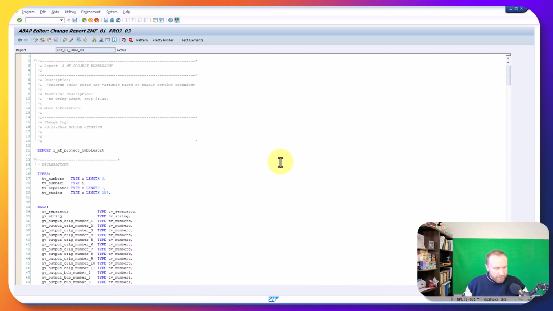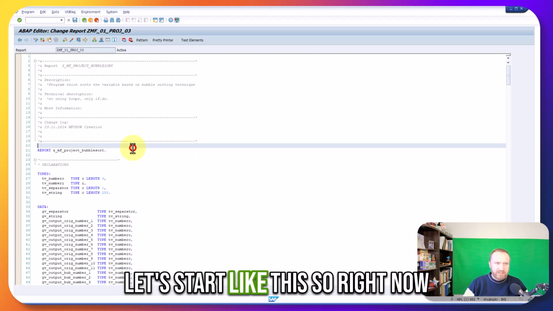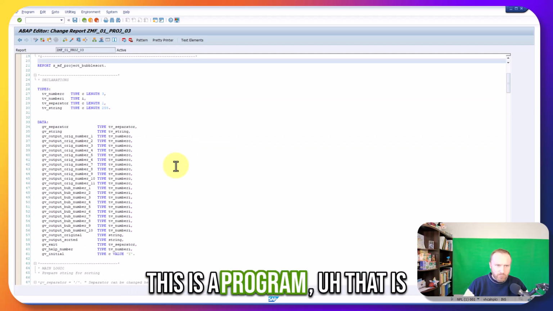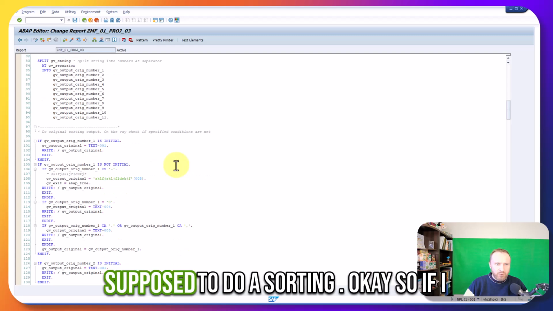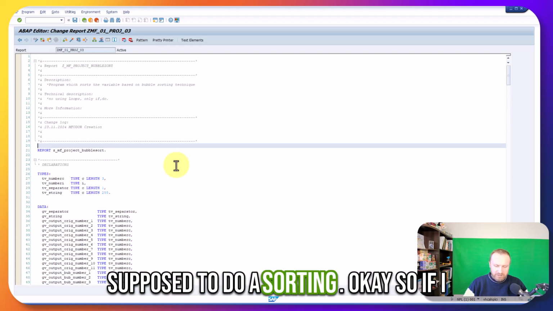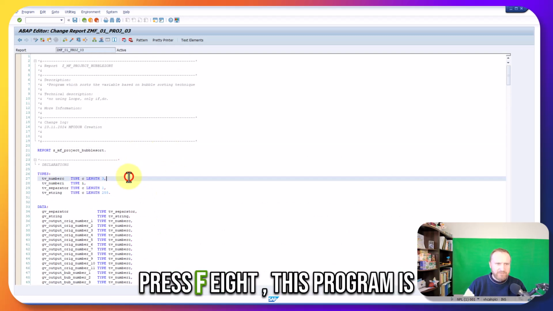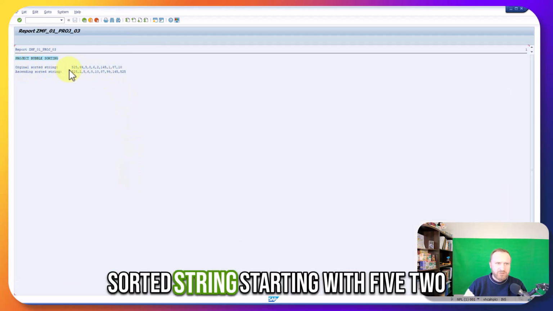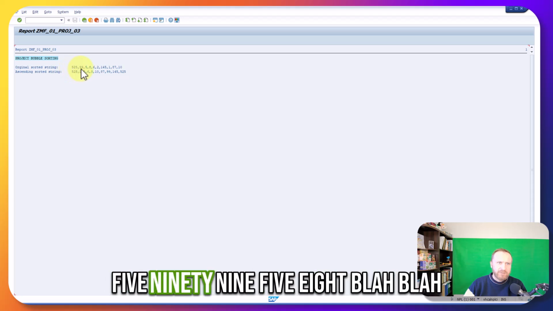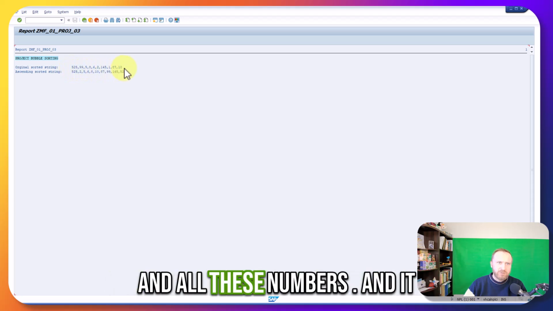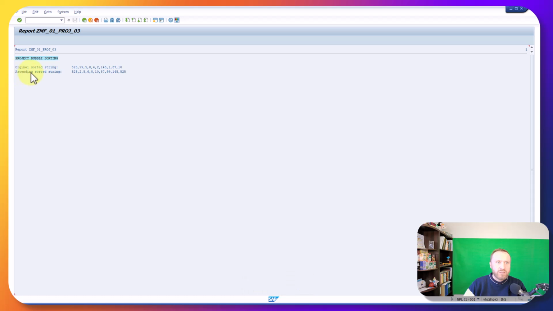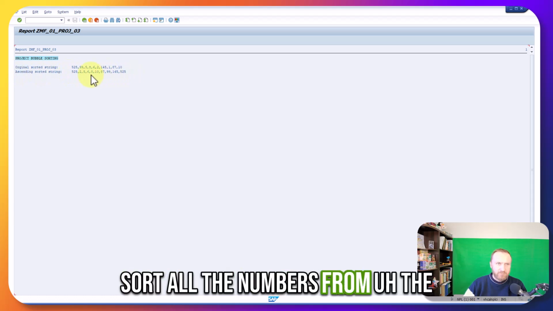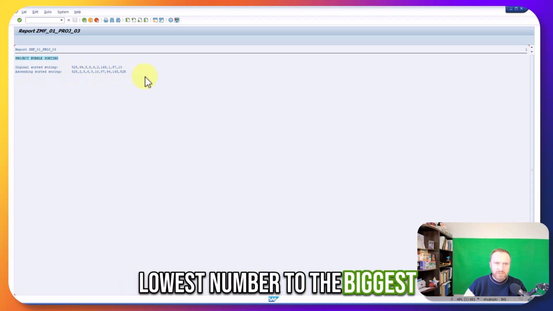So let's start like this. Right now, this is a program that is supposed to do a sorting. If I press F8, this program is supposed to take this original sorted string, starting with 525, 99, 58, and all these numbers, and sort them from the lowest number to the biggest number.